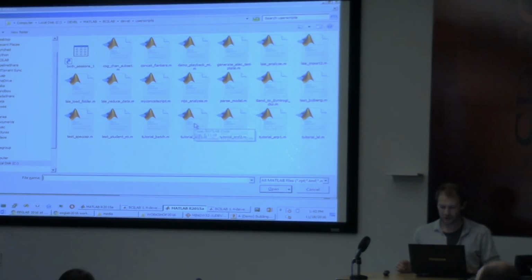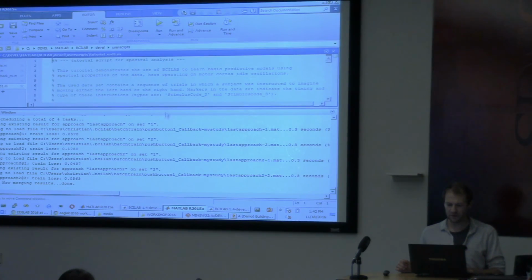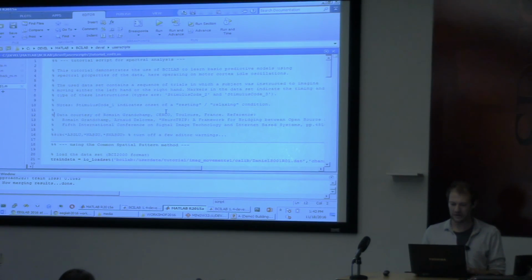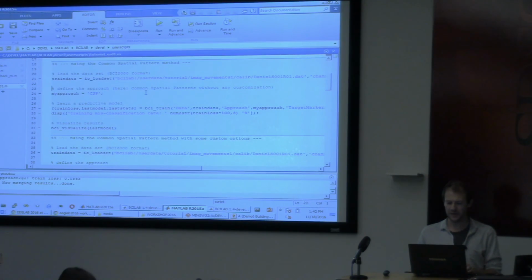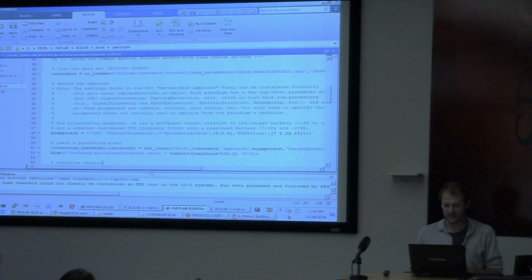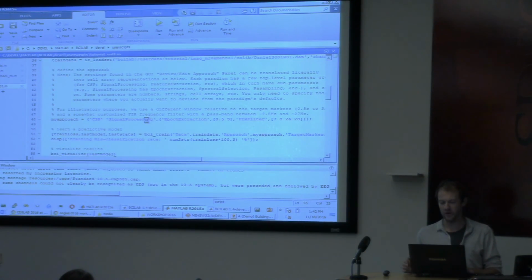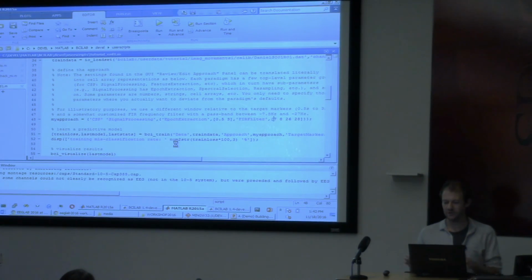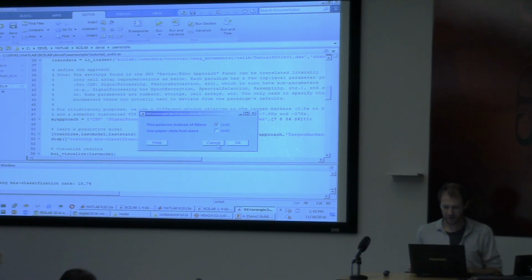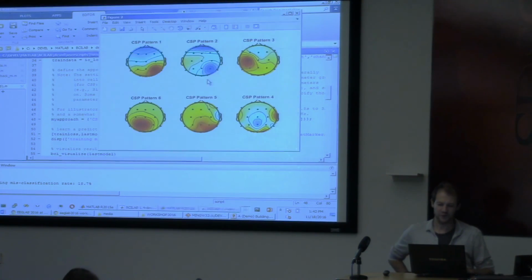And you can also script, so here is something very similar in scripting form. There are some tutorial scripts that are included, like load the data, choose approach, train, compute results, and there are actually quite a lot of examples for how you customize the approach and so on. And you can do that also in tandem with the GUI. You can basically look up in the GUI what the parameters are called and then type them in the script, of course. Yeah, so here we go. That was 18% error, a little better, plot it and so on. So that's our script running.